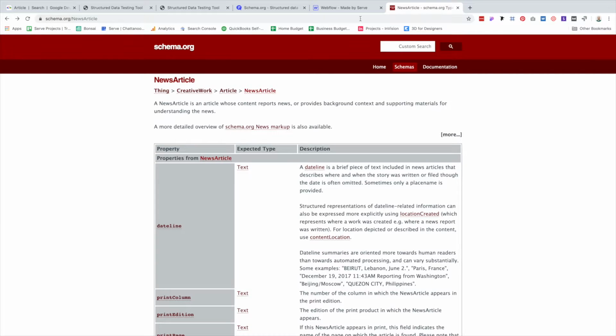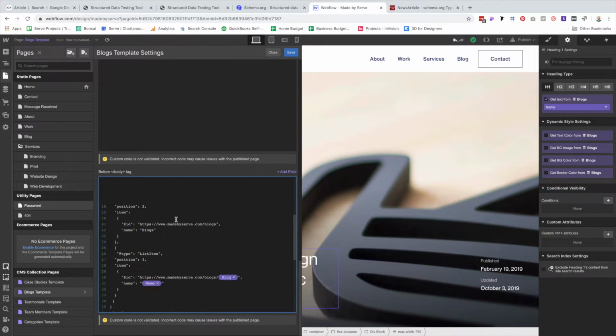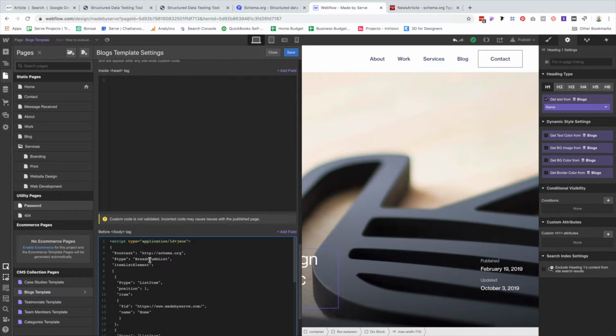So if I go to the news article page on schema.org, it's actually referencing this particular page, and saying, all right, I'm going to add some schema markup that's telling the browser, and the definition for what I'm adding is this website on schema.org. So this is where you would add the type of schema that you're adding. If I go up to the breadcrumb list I have up above, you'll notice the type is breadcrumb list.